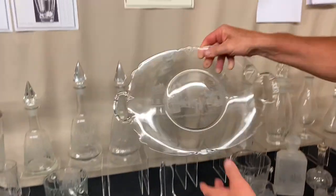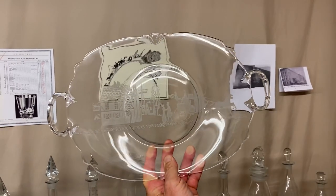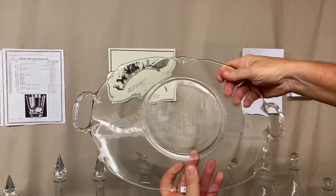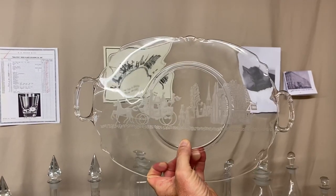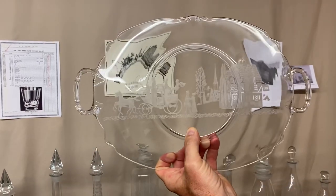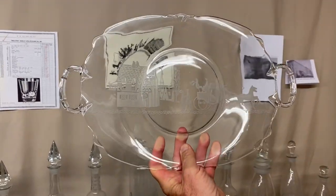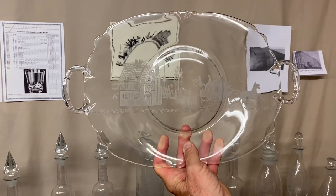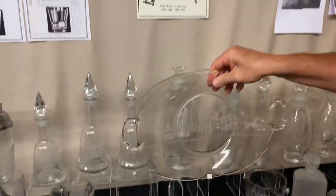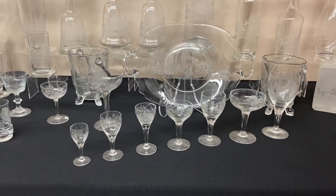Now here's an hors d'oeuvre plate. When you look at it like this, what's unusual is that the horse, carriage, and everything is going in the opposite direction as everything else — because they put the etching on the underneath side. This is how you normally see Tally Ho on the outside of a cocktail shaker or decanter. But you might note there's no little man in front of the horse. When displayed as most people would, it's actually going in the opposite direction than it normally goes. Heisey also made an eight-inch Empress plate with the same effect — etching on the underneath side.